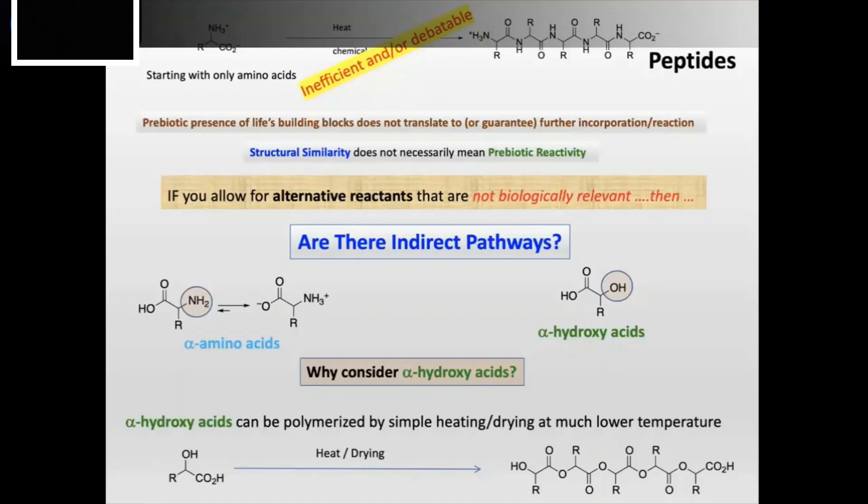Polyesters, you might know, these are polymeric materials that are used to make textiles and things like that. So these polyesters are very easy to form. But is that the only reason we should consider alpha hydroxy acids? Remember, I told you that we have to be constrained by what might have been available on early earth, right? Therefore, we have to ask the question, yes, chemistry, modern chemistry is telling us, yes, we can take these and polymerize them. Amino acids are not that easy. But we can't just use that alone. We have to know whether these alpha hydroxy acids were available or would have been available on early earth.